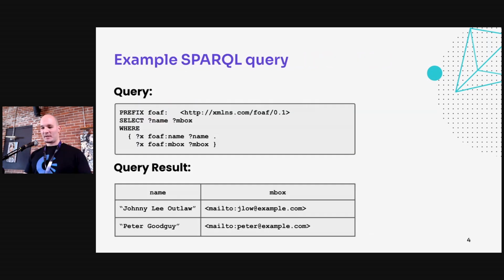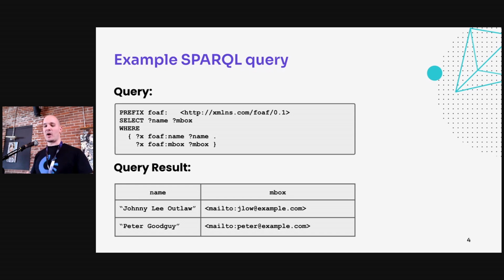All right. So now I mentioned this SPARQL thing, just to give you an example of what it is. It's actually a whole protocol, but it's not so important for us. It's basically the standardized way to query knowledge graphs. So, for example, a query in SPARQL might look like this: select name, mbox, mailbox, right? Where, and then it has some conditions. These are actually called pattern fragments. So basically, triple patterns.